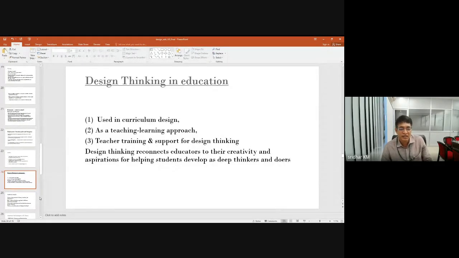The teachers' training and support for design thinking is very important. Teachers have to first understand the process, and only then can they really participate. What is their role? What is the student's role? How to create the environment? How to manage such an environment? How to moderate it? How to design the outcomes? How to improve the outcomes? So it is really challenging for today's faculty to entirely adopt this approach.